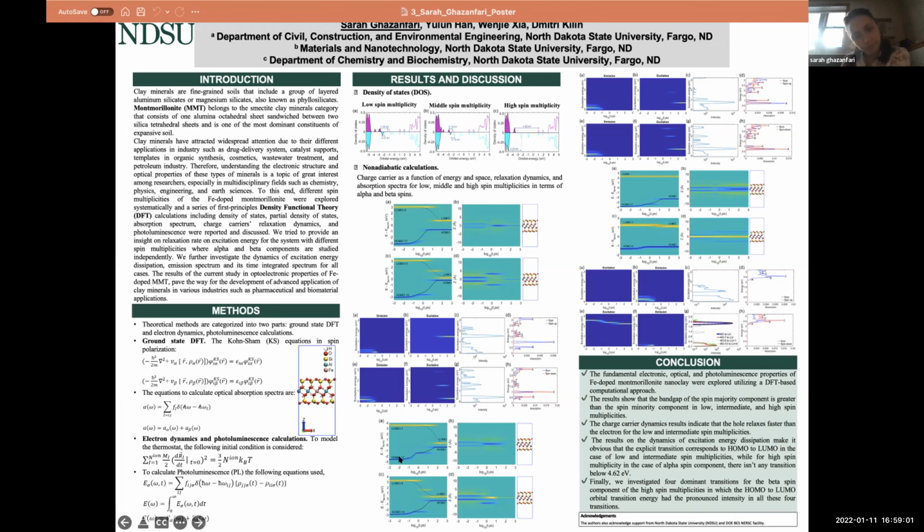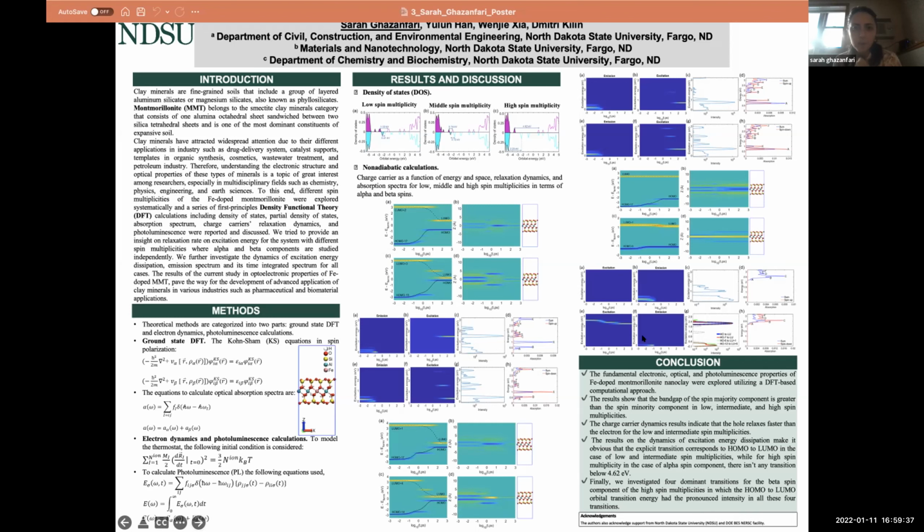And we can also mention the position of the electrons and the holes in the unit cell. For example, the holes are first on the oxygen in the aluminum octahedral sheet, then they will concentrate on the iron, for example. And again, this is valid for most of the cases.